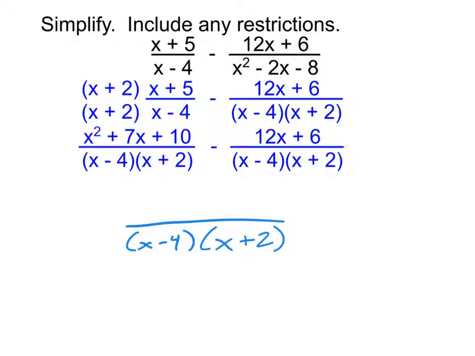In order to combine like terms, the first thing we have to do is get rid of any parentheses that would have been there. So if you had left it in factored form in the numerator, you would now have to expand it out. All right, but now we're going to subtract here. Now pay very close attention when doing the subtraction. This is a common source of errors.